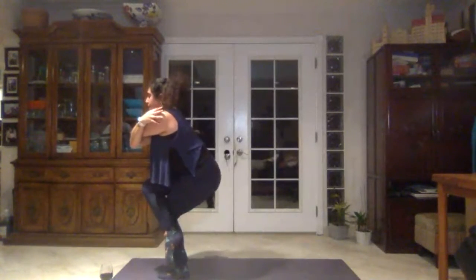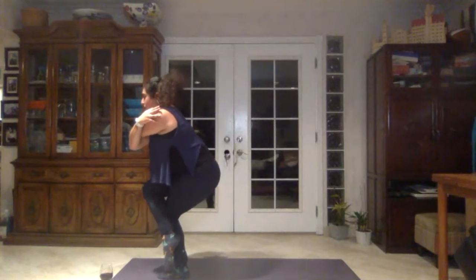You can always take a bear hug here. You can always take a kickstand with your feet. See if you can get your shoulders to stack over your hips, right? There's a tendency to lean forward. How can you bring that all back? Yes. You guys look so good. See if you can get a little bit deeper, just an inch lower.